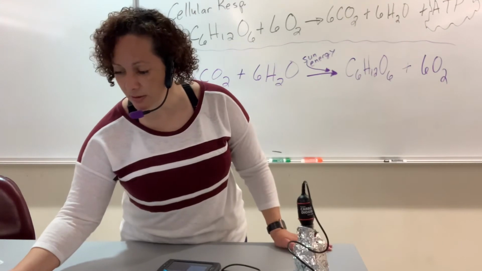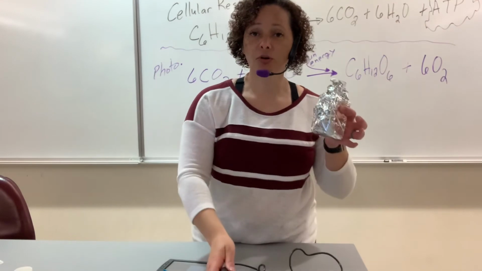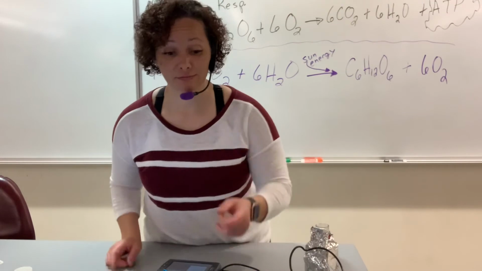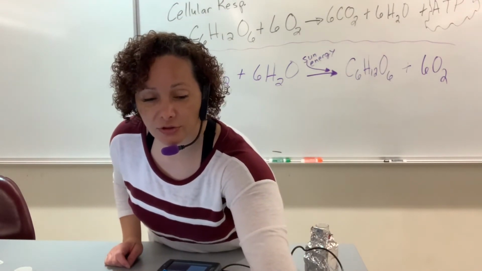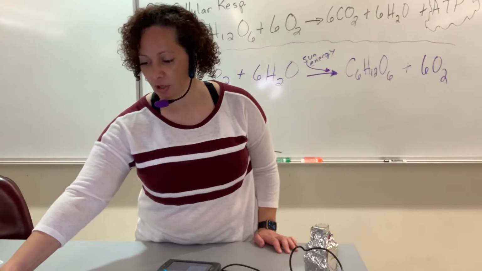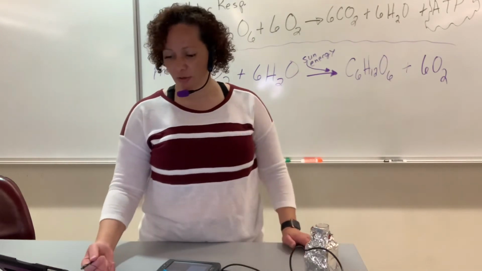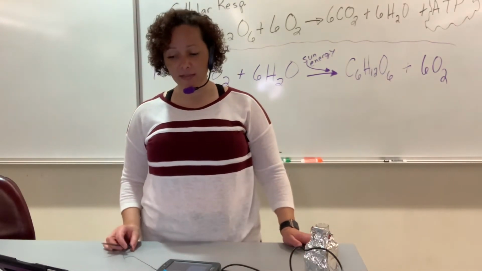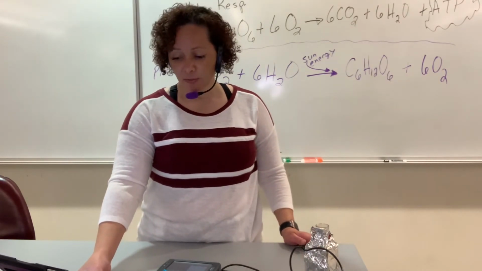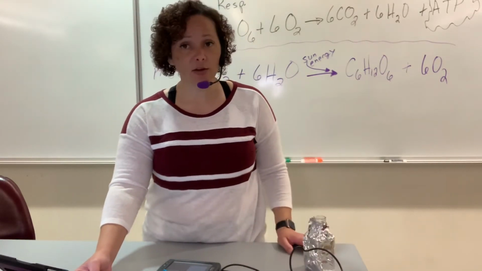Let's go ahead and take a peek. Oh, by the way, pull this out. Let your organisms breathe while you're writing everything down. That is crucial, okay? That is so crucial to do. So you are going to write down the slope in table 2. You can even see your chamber 1, animal in the light. Chamber 2, animal in the dark. Chamber 3, plant in the light. Chamber 4, plant in the dark. Right now we're doing plant in the dark. We wrote down the slope.